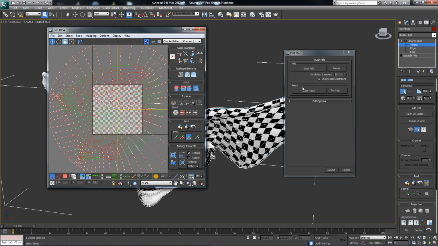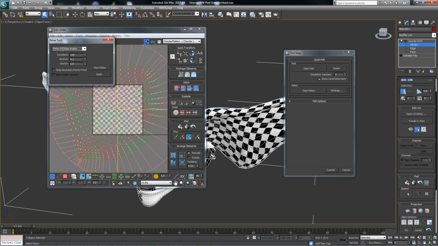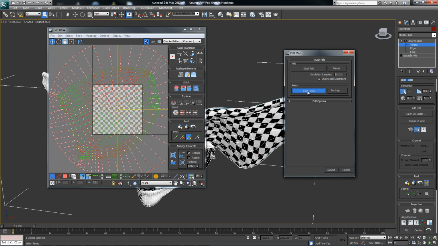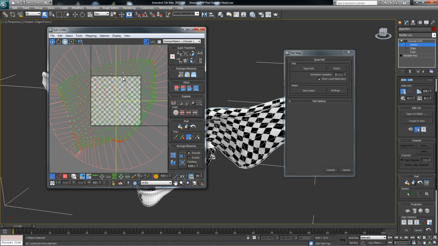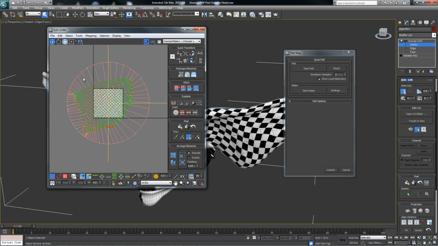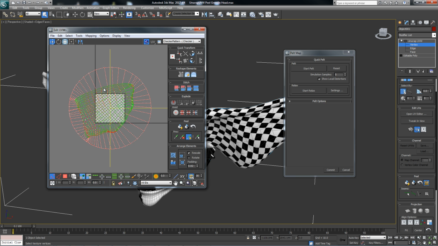If we use our relax option, which utilizes different options here, either by edge angles, face angles, or by centers, we can start introducing more or less distortion. We can reduce the distortion within our projection.